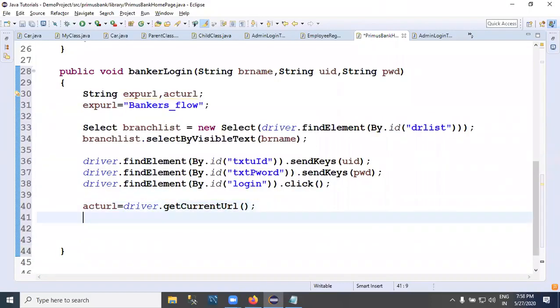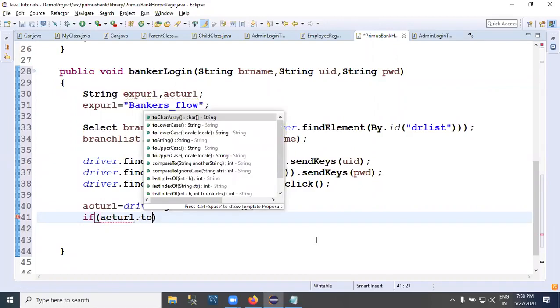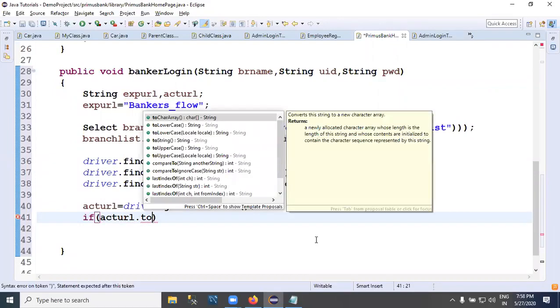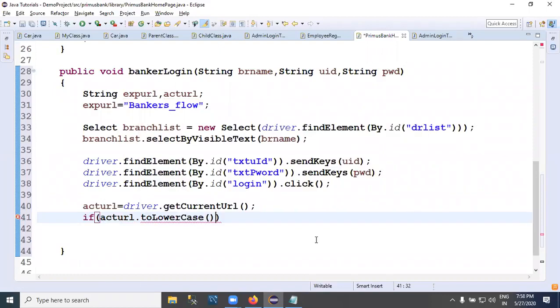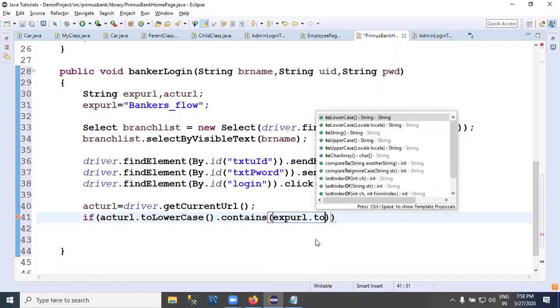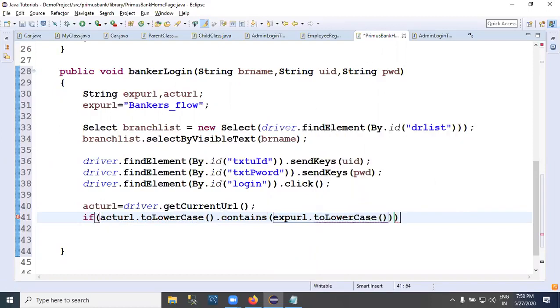Then I'm putting a condition, same thing. The actual URL, I'm converting to lowercase. If this actual URL contains the expected URL, if this condition is satisfied, I want to return true.